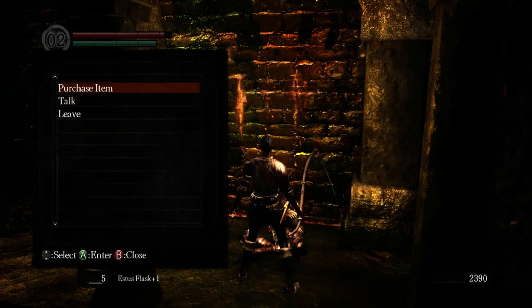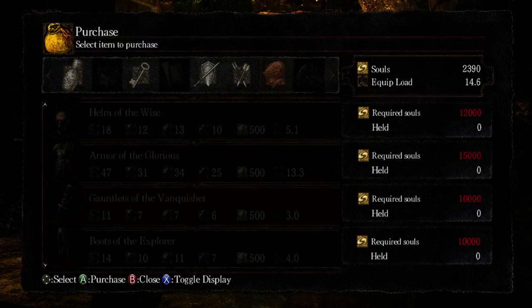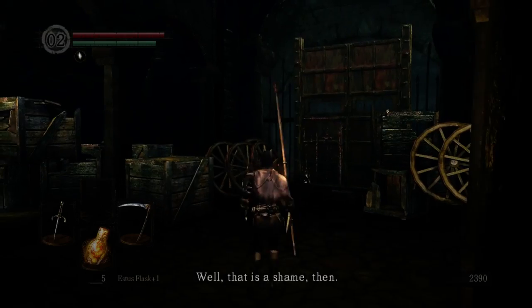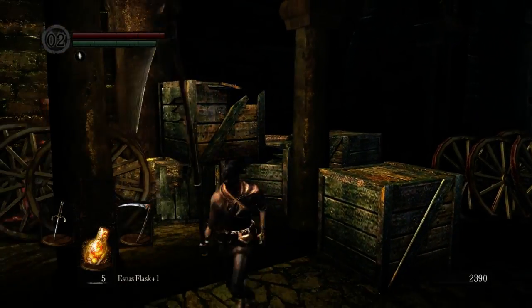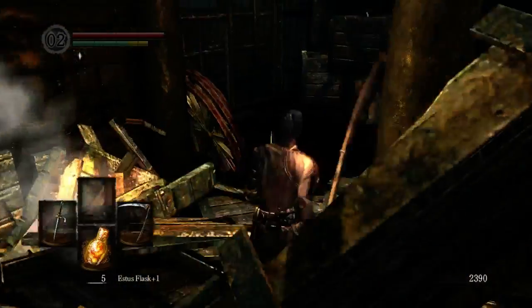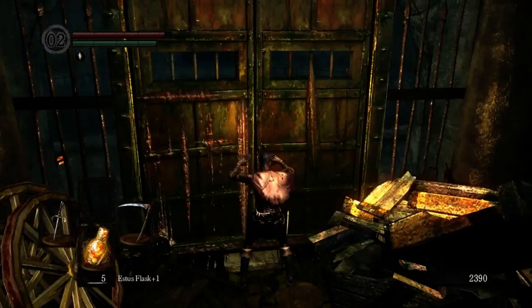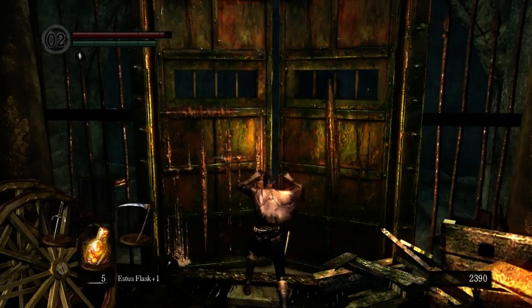Okay. What you got? Oh, my. Bottomless box. Helm of garbage. Well, that is a shame. It is a shame, friend, because you know what's going to happen? I'm going to break all your boxes. Alright. Let's go get wrecked.